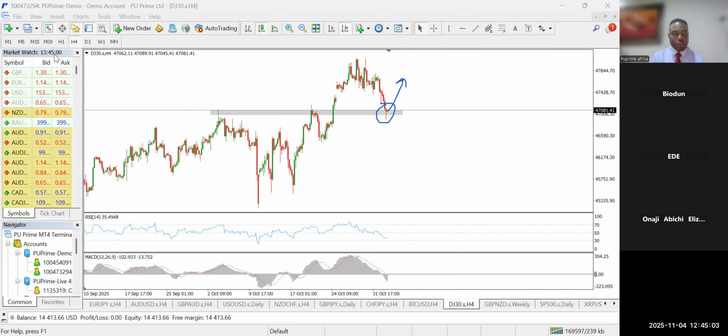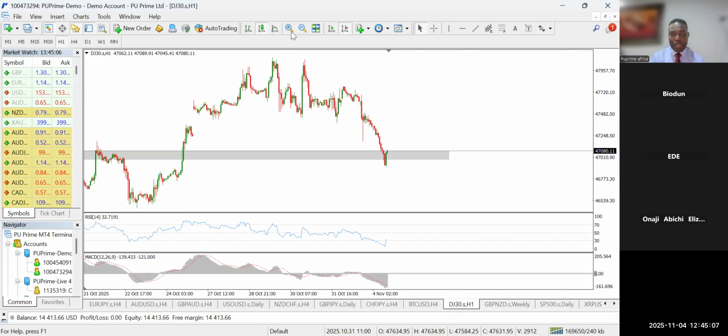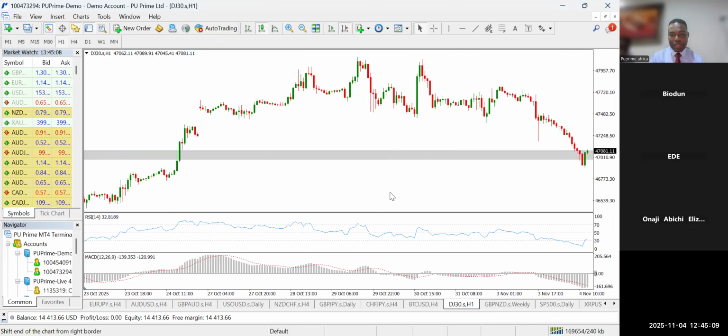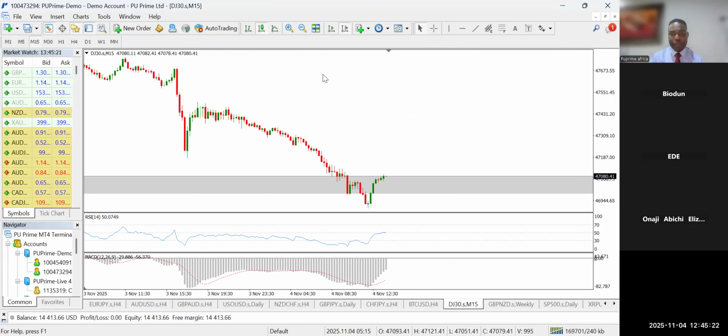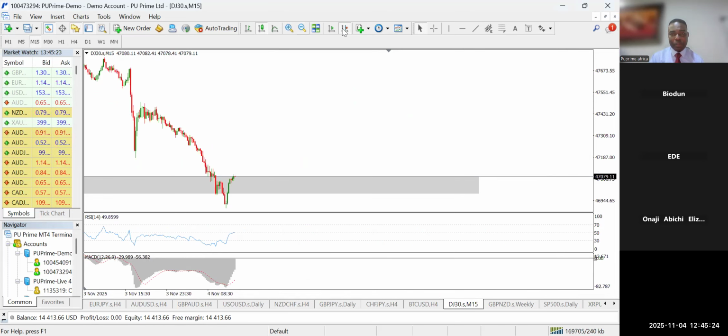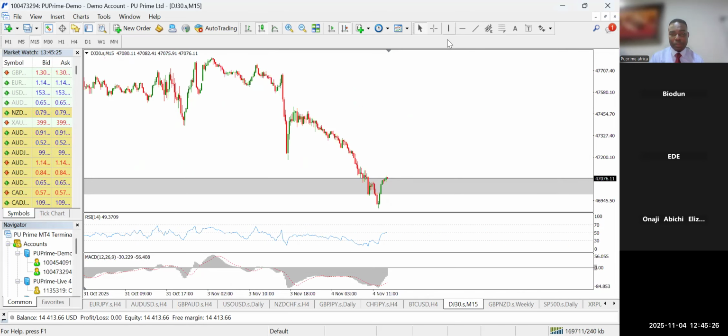Now, if we swing down to the 1 hour time frame, we can see that the last set of candlesticks is giving us a kind of reversal candlestick pattern. Not necessarily a tweezer bottom or a bullish engulfing, but just a reversal candlestick pattern. And let's take it out to the 15 minutes time frame. So this is the 15 minutes version of this.